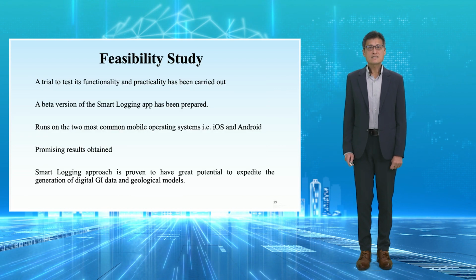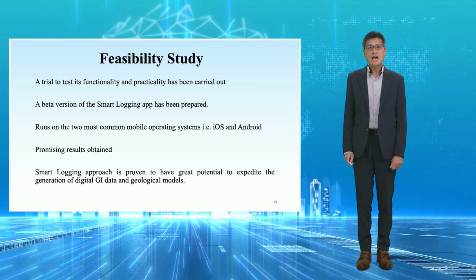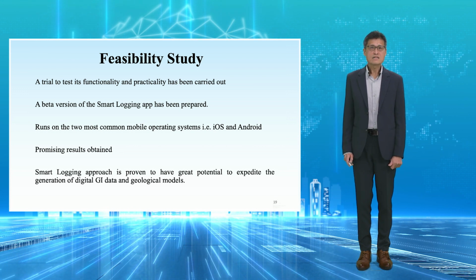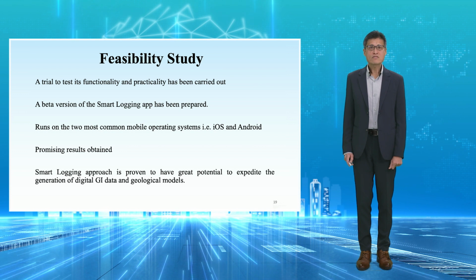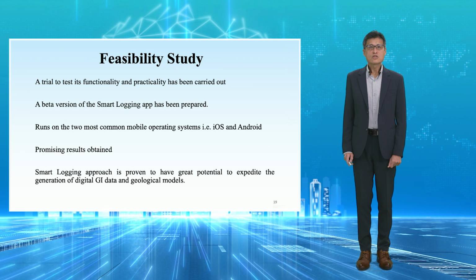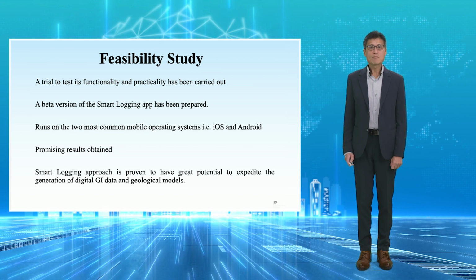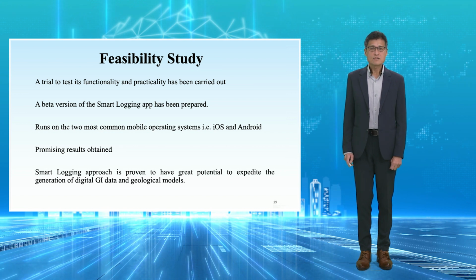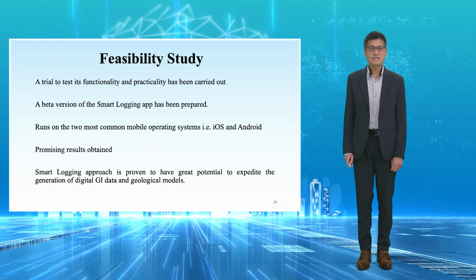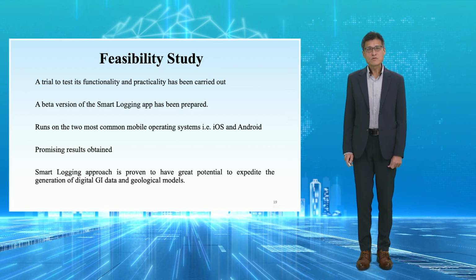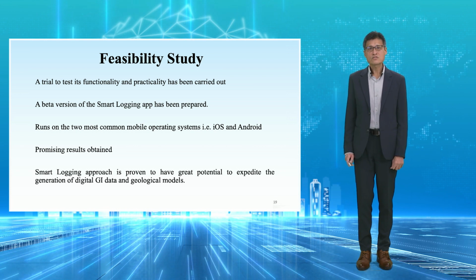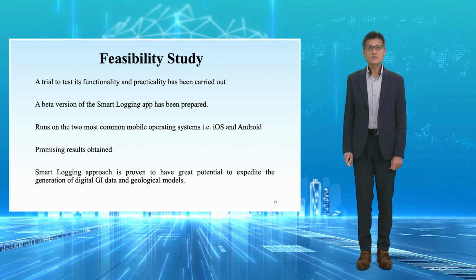A feasibility study to test the functionality and practicality of the smart logging approach has been carried out. A beta version of the smart logging app has been prepared. This app can be run on the two most common mobile operating systems, iOS and Android, and promising results were obtained. The smart logging approach is proved to have great potential to expedite the generation of digital GI data and geological model.